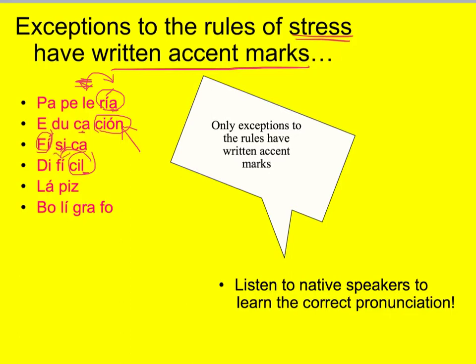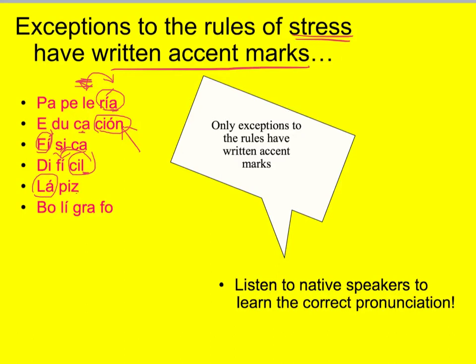How do I know the stress is moved over? Because that's how native speakers pronounce it. When a native speaker says the word, they say difícil. They do not say difícil. They say lápiz, so the stress is here on the lá, even though the word ends in a consonant and you expect it to be on the end of the word.